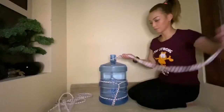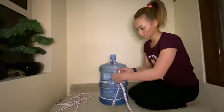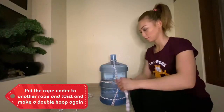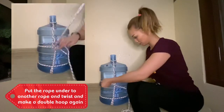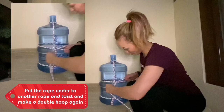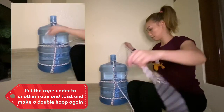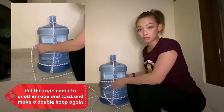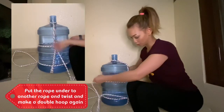Has to go down. Only a single row, single sleeve is what you're gonna do. So you have to do double and support. Okay?